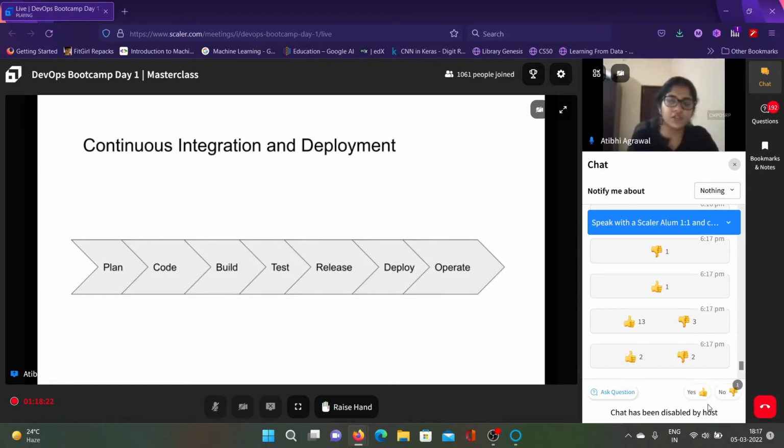Continuous integration is nothing but the practice of testing each change done to your code base automatically and as early as possible. And continuous deployment follows the testing that happens during the continuous integration and pushes changes to a production or staging environment. And it makes sure that a version of your code is accessible at all times. We're going to look into all this in more detail in the upcoming slides.